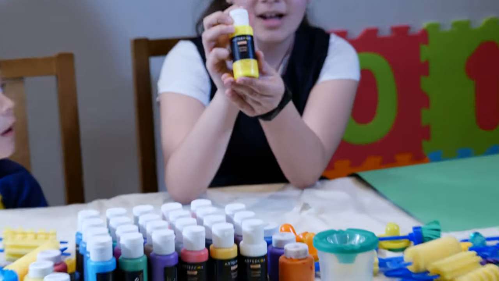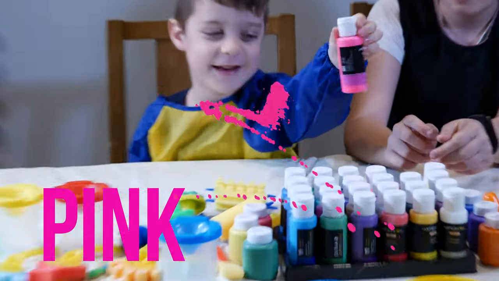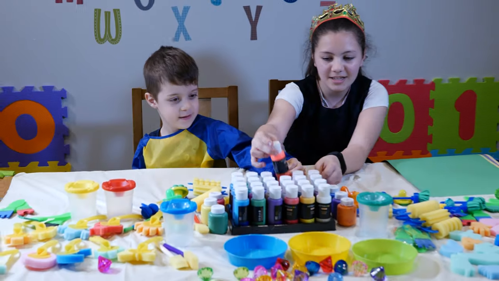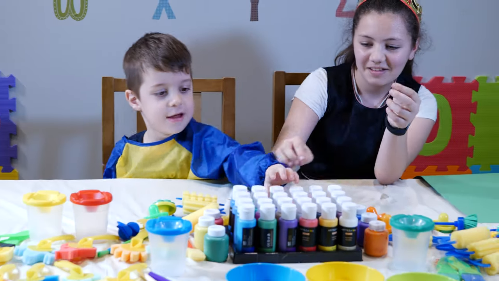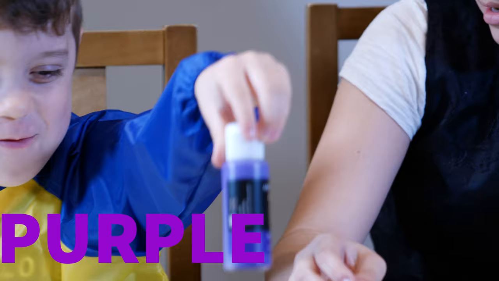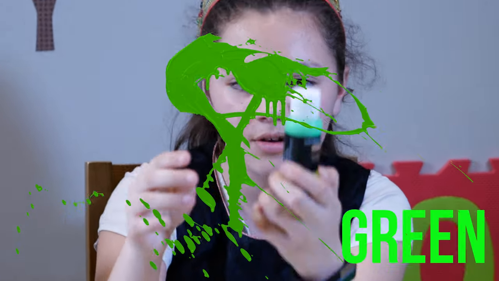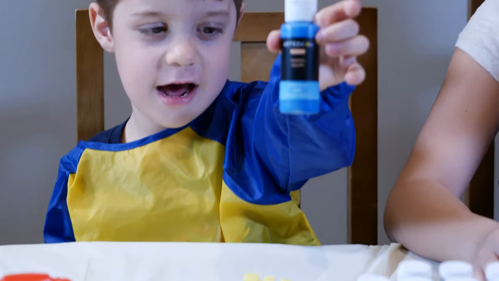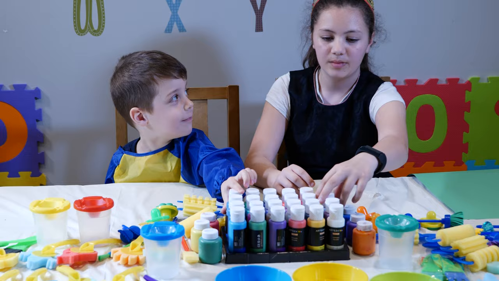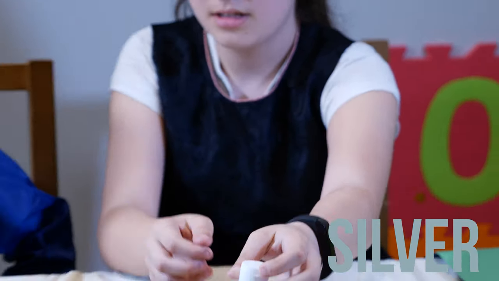Yeah. Yellow, the colour yellow. Orange, the colour orange. This is the colour blue. This is the colour green. This is the colour light green. This is the colour silver.